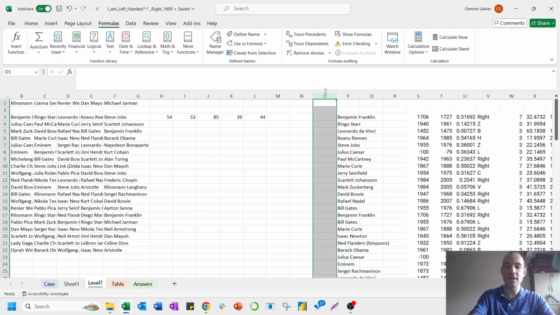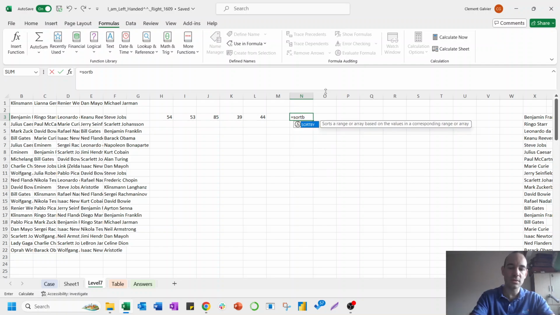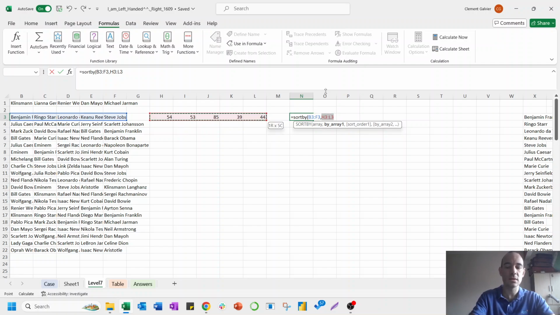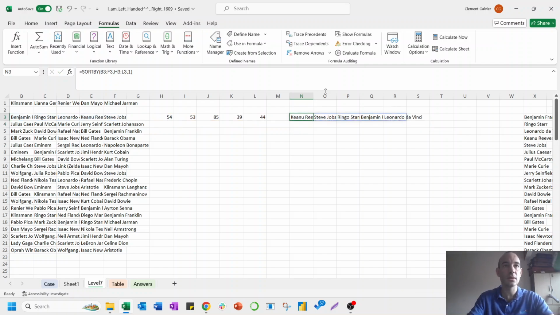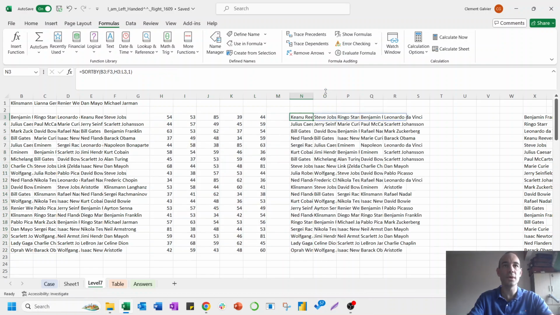Okay, so we have the age at which each of them changes eye dominance. We'll need to concatenate to filter that table based on that sequence. So we will sort by this array, and we want to sort it by this value in ascending order. Cool, we're getting closer and closer.